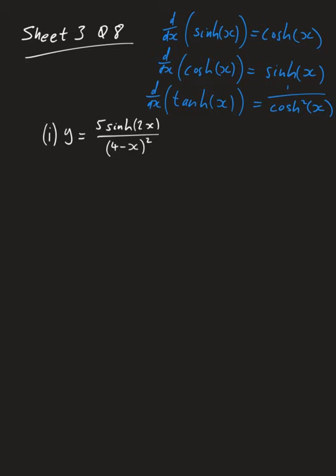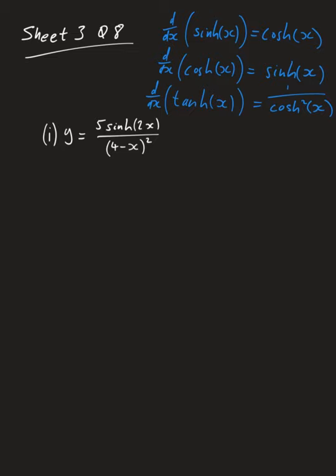This is exercise sheet 3, question 8. So in the blue here on top, I've written down the derivatives for the hyperbolic sine, cosine and tan functions. I worked them out in one of the other videos. It's in some of the other notes that I put up online. So we're going to be using those here to differentiate some functions that were given in this question.